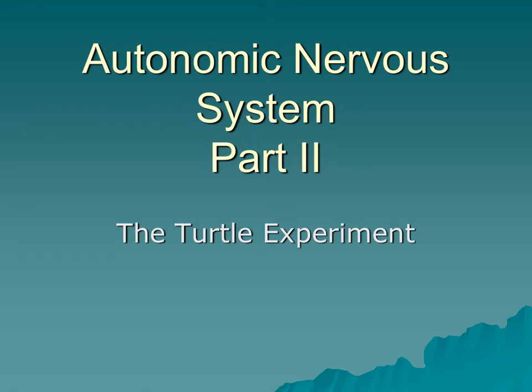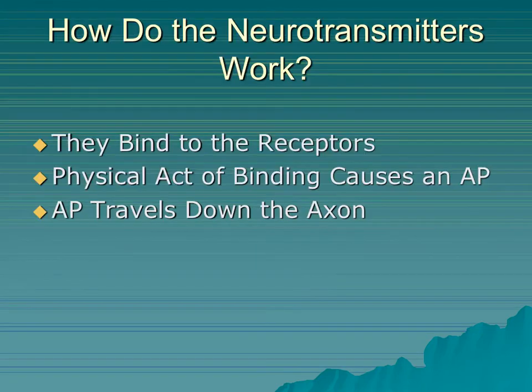Oh, exciting. Now we can finally work with the autonomic nervous system, part 2. As we looked at in part 1, we saw how the system worked. Now we can use it in an actual real-life example and show how we could move through this and see it in this turtle. Anyhow, let's begin. The first thing we need to understand is how these neurotransmitters work.